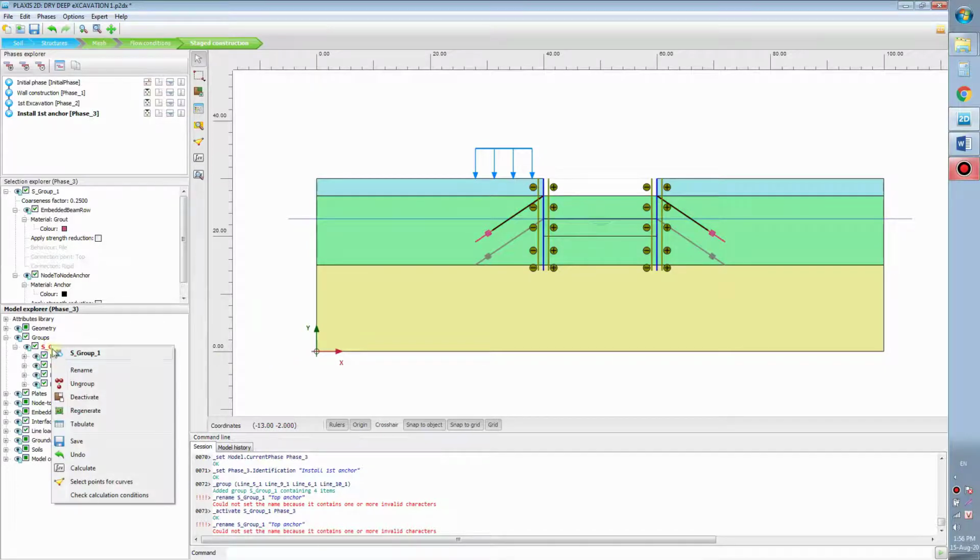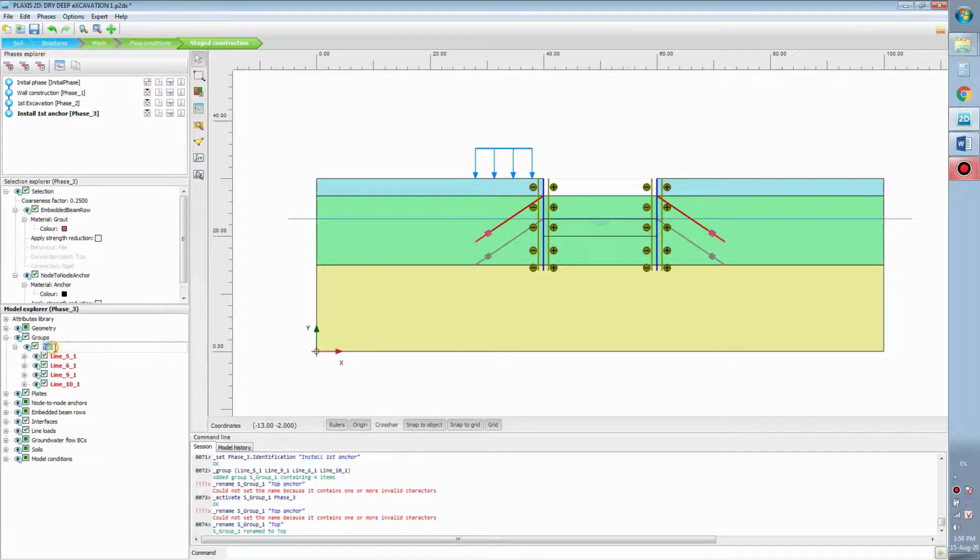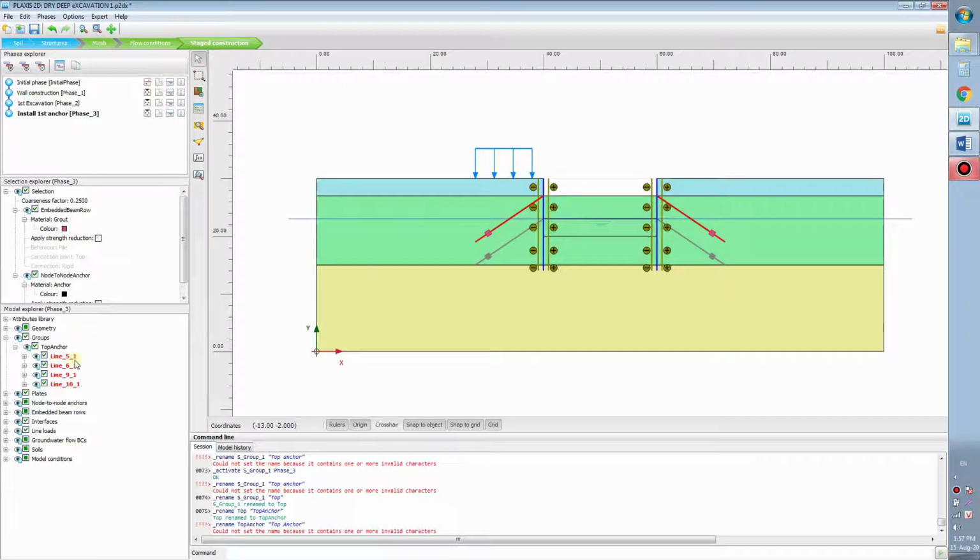Actually, I still don't know why we can change the route. The rule is we cannot use space. You see anchor, it's okay. But if we use spacing and enter, the Plaxis program doesn't accept it. So please don't use space between the letters.